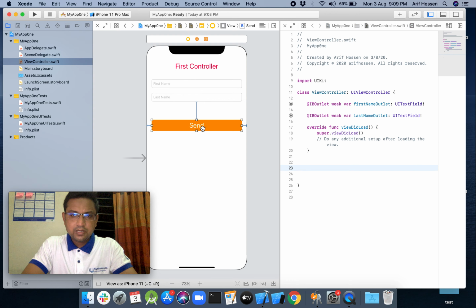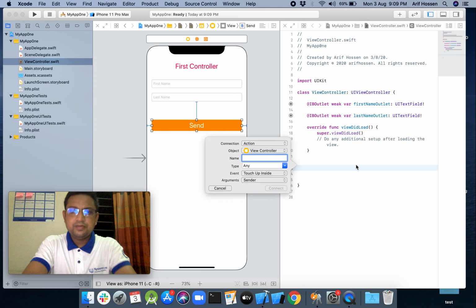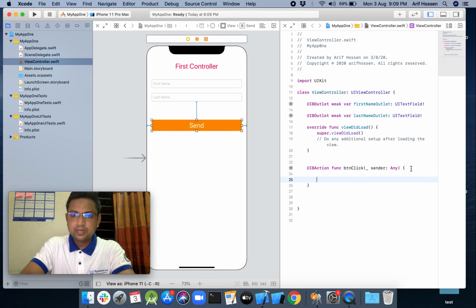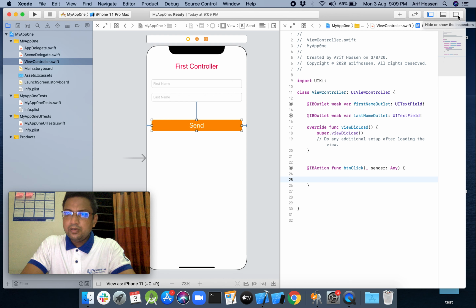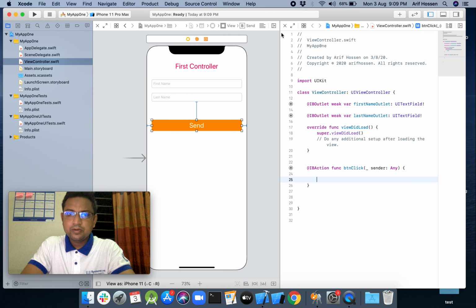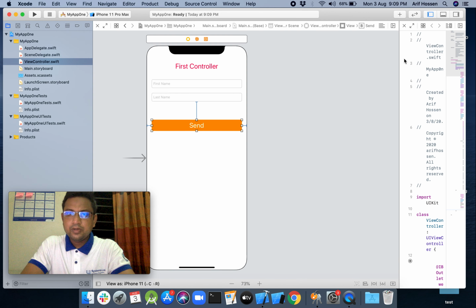Then we will set the click event for the Send button, btn click. Now we will send data from the first controller to the second controller.